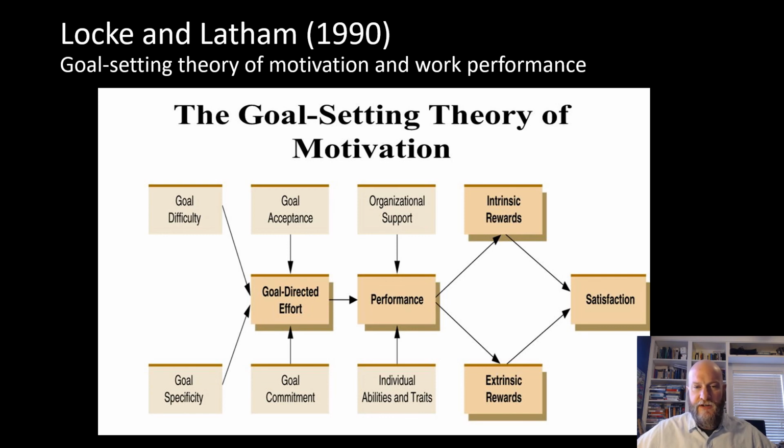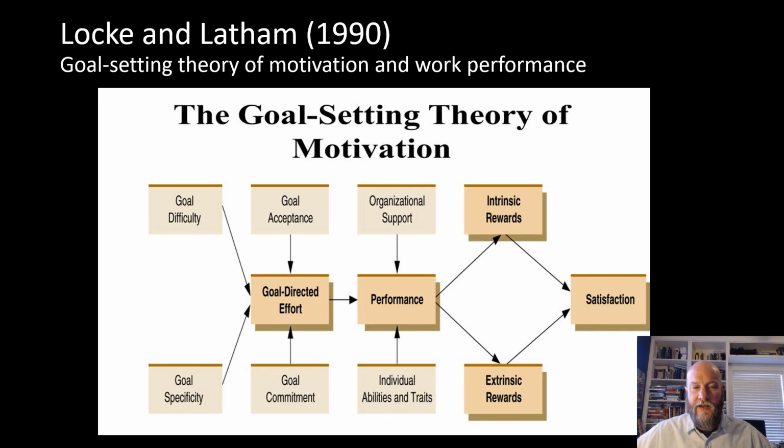Locke and Latham were interested in understanding how people get motivated to work towards goals, how that affects performance, and whether or not they're then satisfied with that performance. So there's this proposition inherent in their goal setting theory, which is how these constructs are related to one another. You can think about the arrows as being causal. For example, in the first section here, we see that in their theory, goal difficulty and goal specificity are related to the amount of effort that a person puts into working towards that goal. So if the goal is perceived as really difficult, then people are potentially going to have less motivation to work at it. If the goal is specific, people have more motivation. If it's vague, they may have a difficult time getting started because they don't really know how to begin. The goal is too vague.